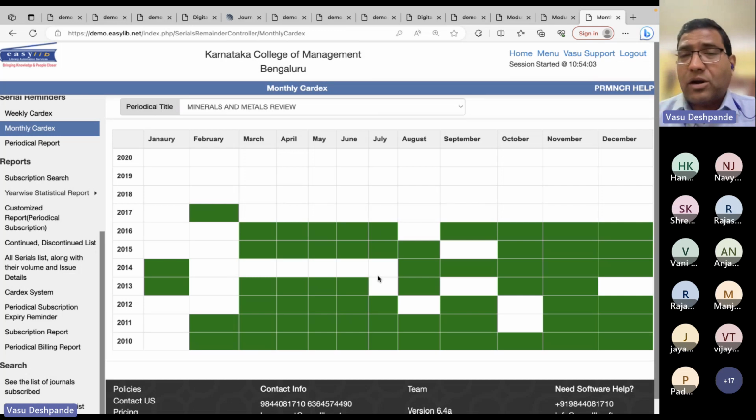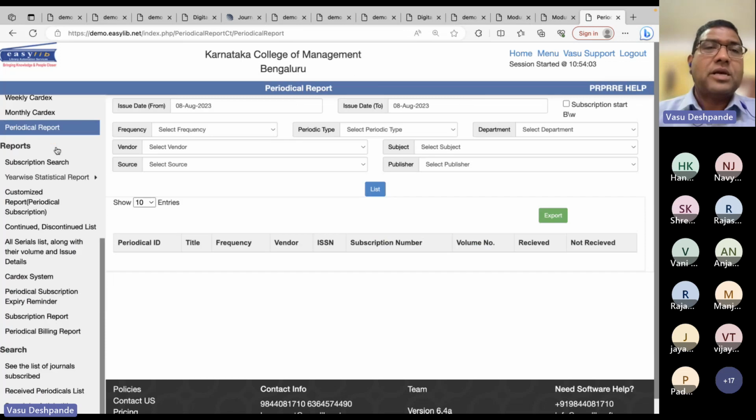This will help you prevent all the surprises because somebody comes, they want to get the February issue. You search in the library, you don't find it anywhere. What do you want to do? You want to go to the screen and search. It's going to give a pictorial view. You can tell that, look, we have not received the February issue of 2014 at all. That is why you are not finding it in the library. It makes the job much easier. So this is the Cardex part.